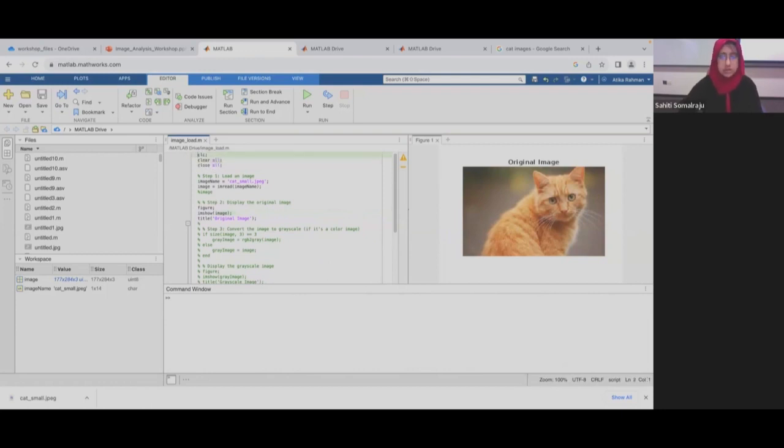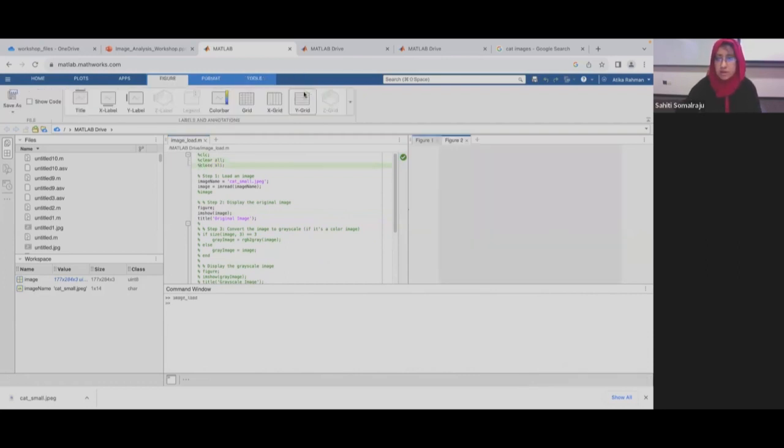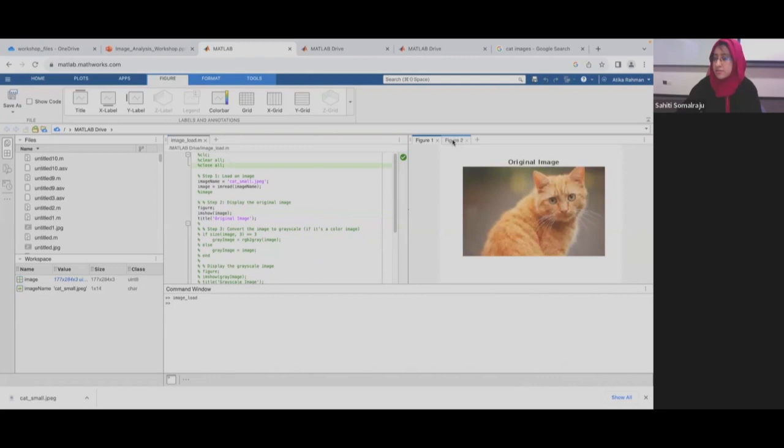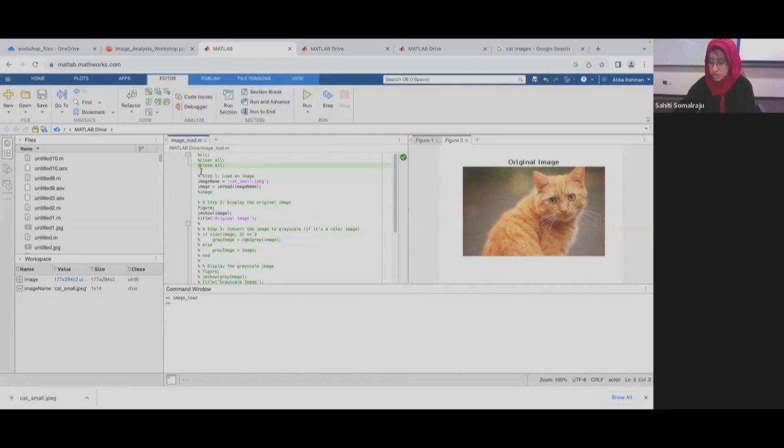This figure doesn't go. Rather, it creates another figure. See, figure 1 is also there, figure 2 is also there. So it will keep popping up new windows. You don't want that. So you just write clear all, close all. So you're seeing the original image that you just got from Google and saved as catsmall.jpg.